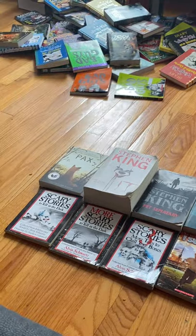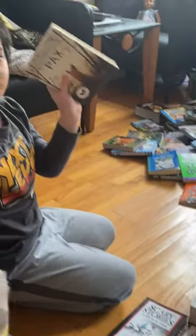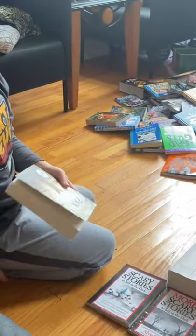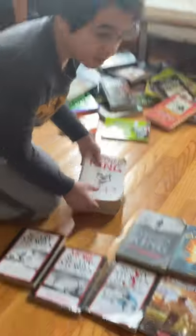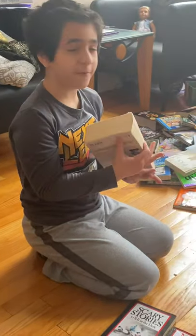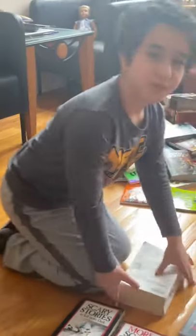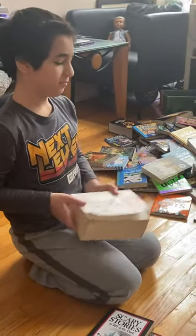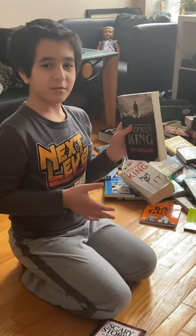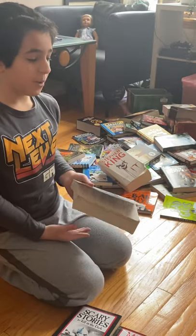Next, we have some solo novels. We have Pax — one of the lesser-known ones; I haven't really read it so far, but I acknowledge its existence. Then we have It by Stephen King — around 1,150 pages. I actually finished it. And Pet Sematary — I also finished it. This is one of those books where I didn't really realize how scary it truly was until after I finished it, and my mind was unraveling what happened — and then I realized, oh my god, that was terrifying.